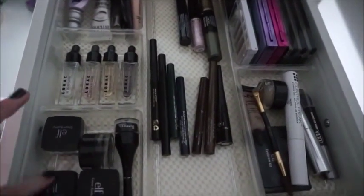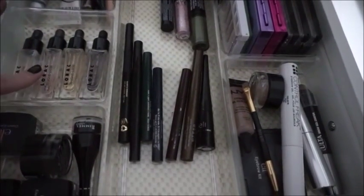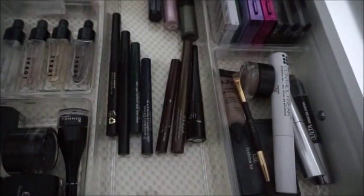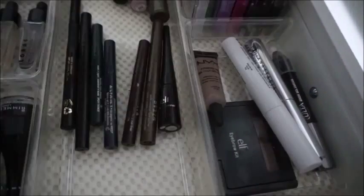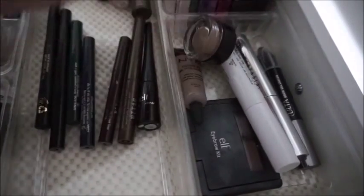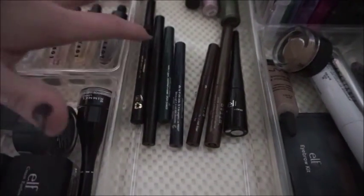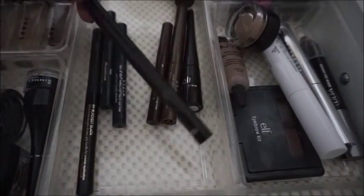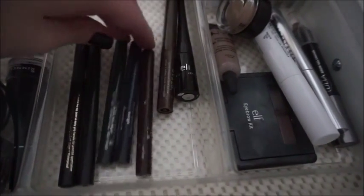I have gel liners. My favorites are the e.l.f. ones. I have Lorac Luster liquids, which are nice for a little bit of shimmer. Eyebrow products like brow gels, and for some reason my eyebrow brush is in there. I don't know why. Eyebrow products, and I mostly use Natural Taupe pomade, but I also have NYX I use sometimes, so I decided to try that out today again. Liquid liners. I have a Milani one, and then my favorite, which is the Stila Stay All Day liquid that I use quite a bit. It's already all rubbed off, the writing's gone.